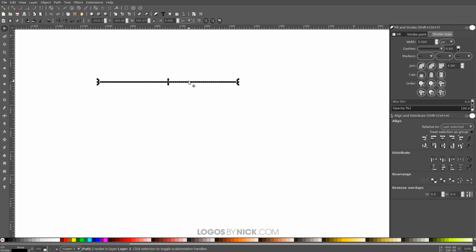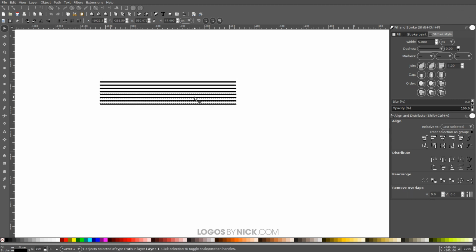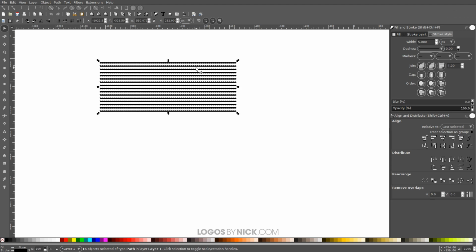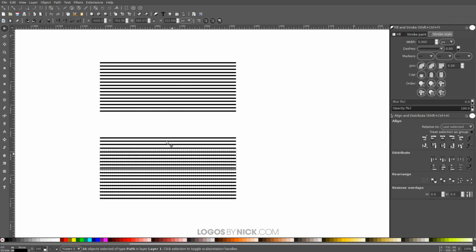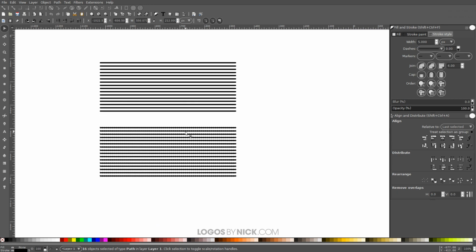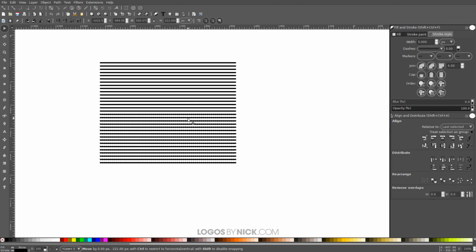And I'm going to hold Control and click and drag down like that, bring this copy down here. Then I'll click and drag over both of those, press Control D again to make a duplicate of those, and then hold Control and click and drag them beneath each other like that. Just go ahead and repeat that process a few more times, clicking and dragging over each of them and pressing Control D. It's important to make sure that when you're clicking and dragging them down, you hold Control on the keyboard, because if you don't, it moves it off of its axis. Holding Control locks it onto the vertical axis, which is what we want.